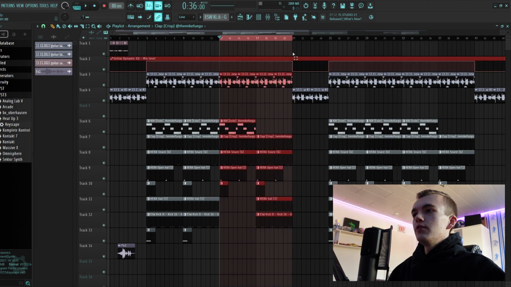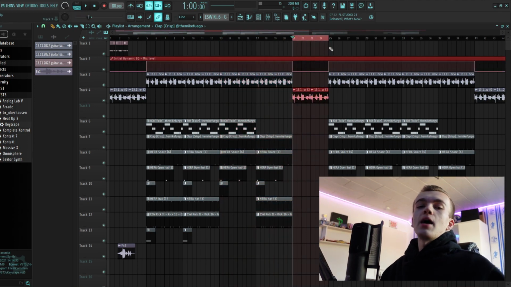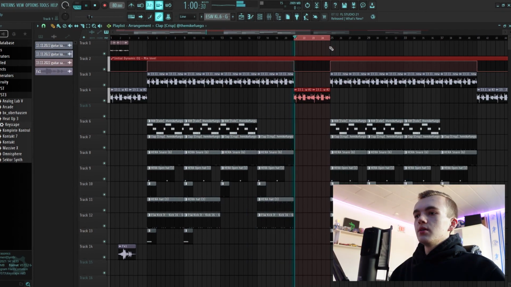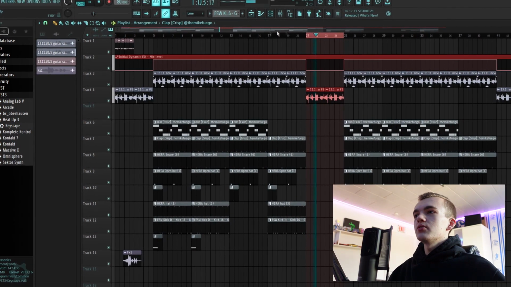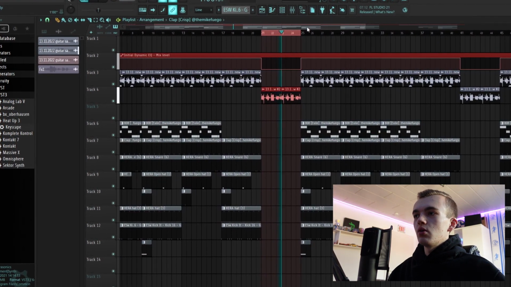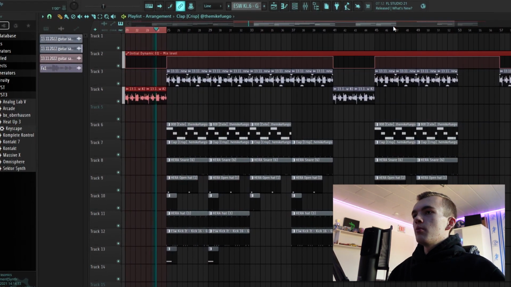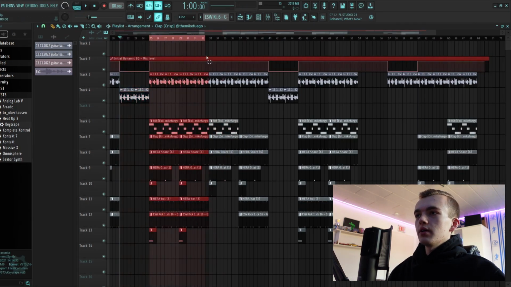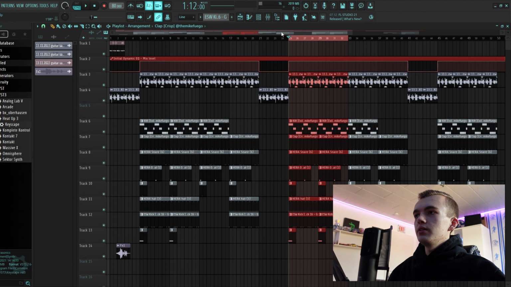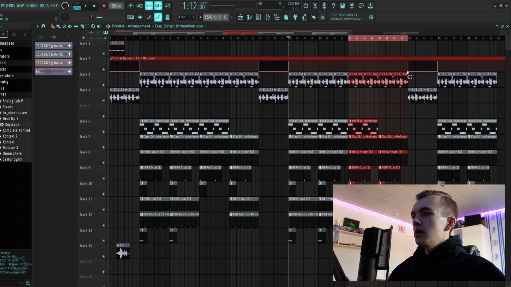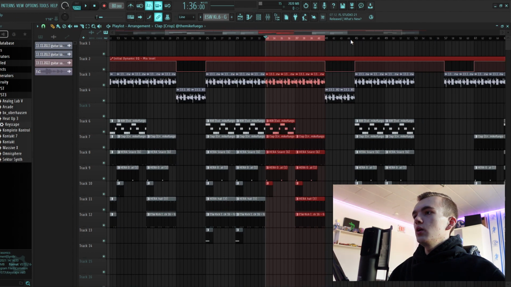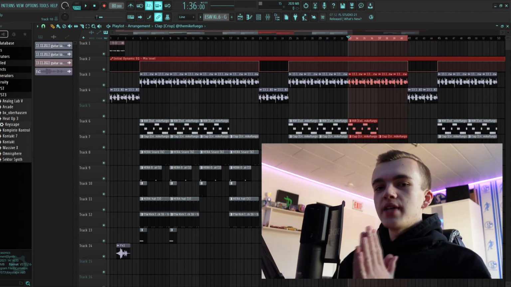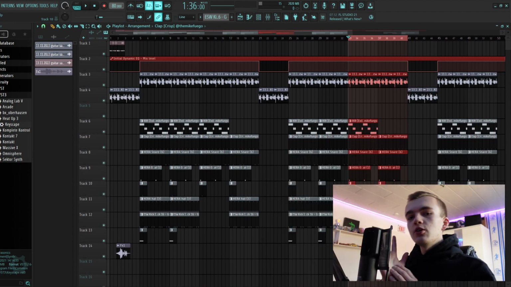And after our little verse right here, we drop into the, you can call it break, pre-chorus, pre-hook or whatever. So it's basically exactly like the intro of our song: the main melody just pitched 1 octave lower for 4 bars. And then right here it drops once again into our hook, and I've not changed anything on this hook right here. And it also drops into the same verse right here, but I highly recommend to change just a little thing in your second hook and your second verse, just to make your beat a little bit more interesting.